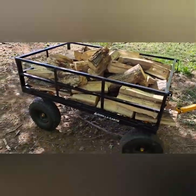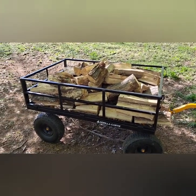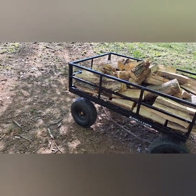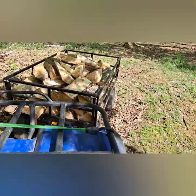I pulled pretty much everything that you're seeing here and a lot more up there, and I'll take it up the hill here and see if I can show you. All right, I'm going to try to hold this and take it up the hill too, so sorry about the quality.